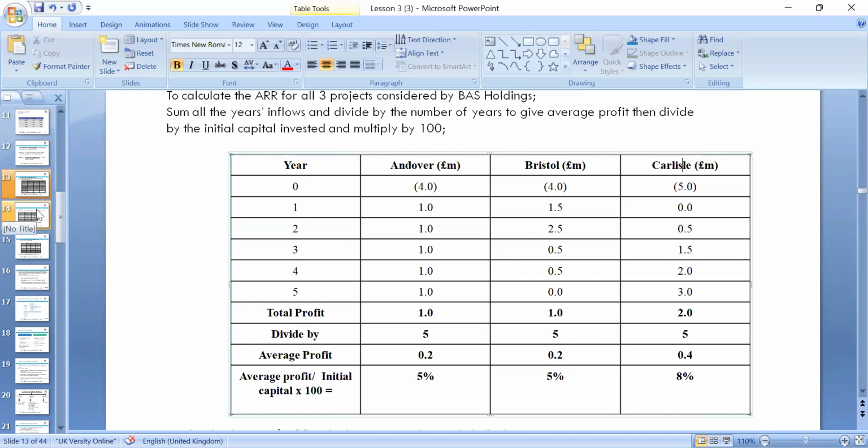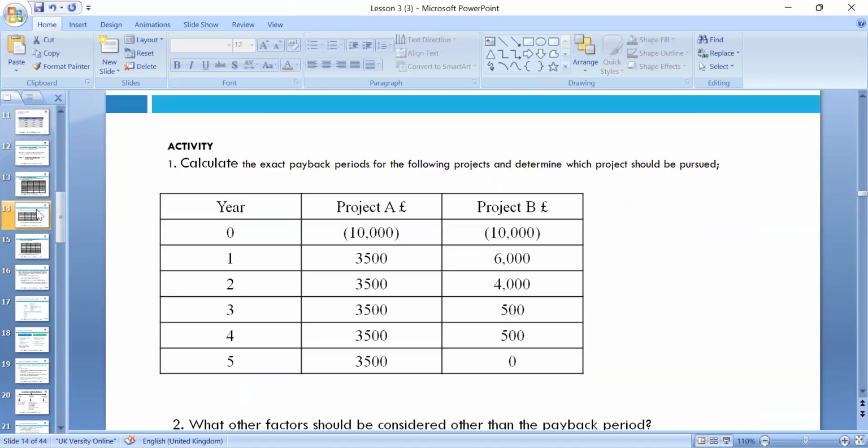Okay, so then we have other projects which we can look around, A and B. Here we can calculate the payback period. So we can say 10,000 you're investing, 3.5, 3.5. That makes 7, 3.5. That makes 9.5. And it means this project will take 3 years and some months. And this project will take 2 years. So we can say project B is better than project A, and the basis of this is exactly the same.